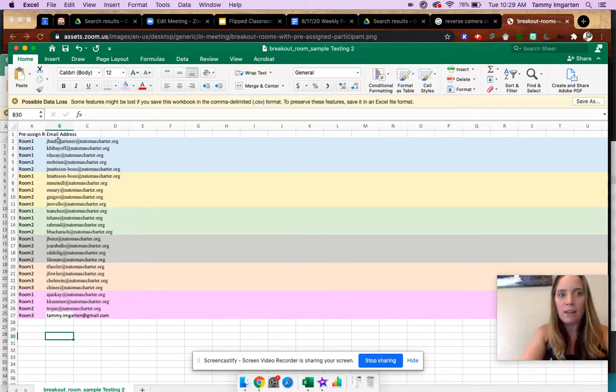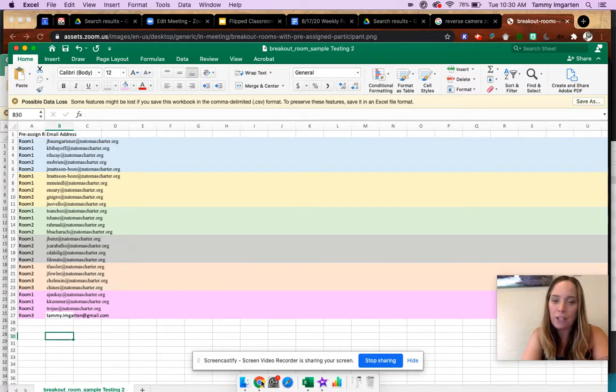But basically, my room 1 in period 1 are these students here. In period 2, my room 1 is this group here. So really, as you can see, it doesn't matter that I'm reusing the same room for different periods because I have that recreate button, and because it's only going to assign them to rooms if they are present for that class. Your second period students are not going to be in your first period class. Therefore, you can set up that room to have whoever shows up that's supposed to be in group 1 be in that group. So hopefully that clears it up just a little bit.